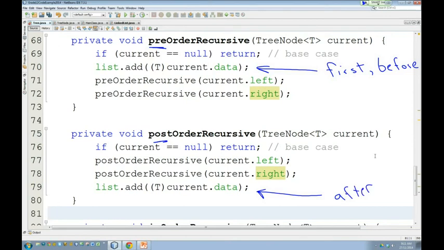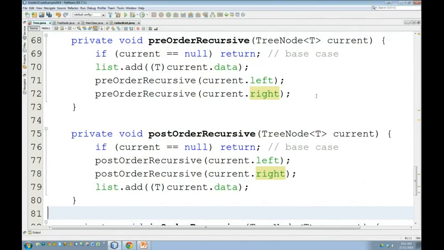like you're taught to read in North America. You're taught to read from the left to the right. So guess where it goes in order traversal? What would the word in mean? What's another version of the word in? In between, exactly. So it's actually fairly easy to remember in that one too.